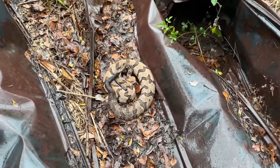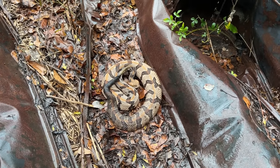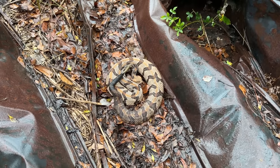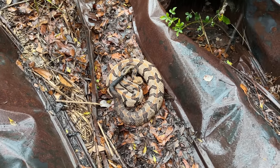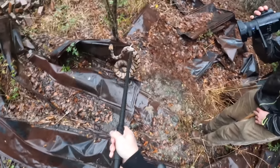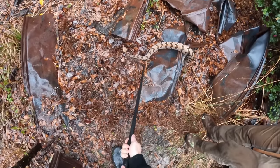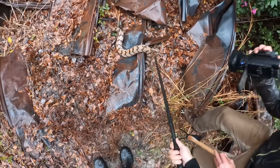Hopefully the flip clip kind of speaks for itself because it's pissing down rain. We don't want to keep this snake out in the wet any longer than we already have, so we're taking some very quick photos and we're gonna let him go and probably call it a day because this rain is just relentless — it's pouring all of a sudden. All right, we'll put him back under his tin. This thing is so beautiful though — I could spend like an hour photographing him. But not today. Get back under your... Go on. You know where you're at.